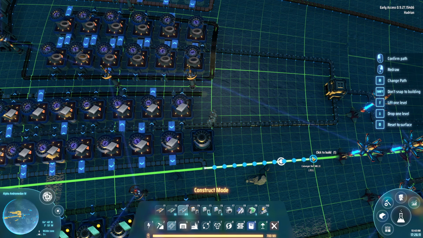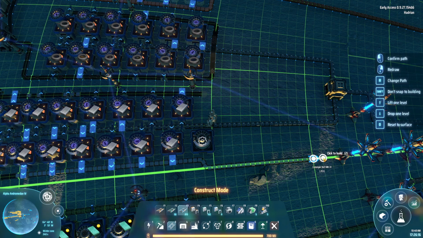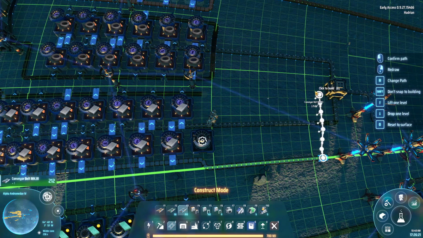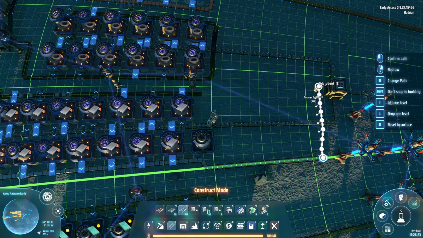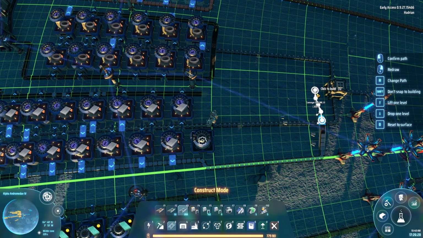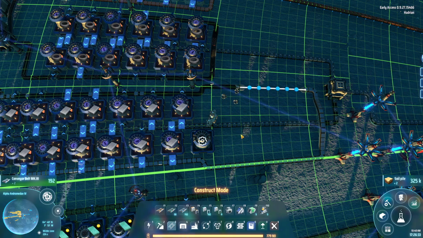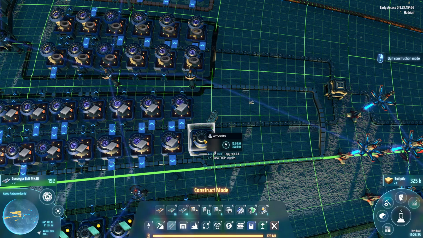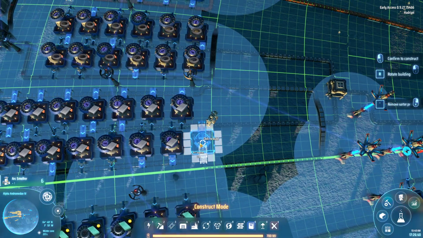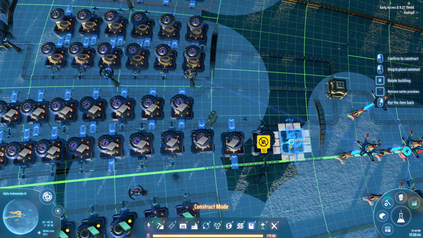And I'll probably need to do the same. Let's go ahead and just bring it all the way here. And then we'll bring it up. We'll bring it to about right here. Bring it back down. Bring it around. And now that I've got that down, I may be able to still shift-click these normally. Let's see if it'll let me do it. It will, because this game is wonderful.